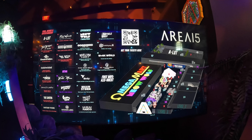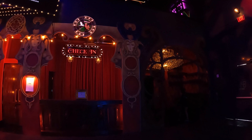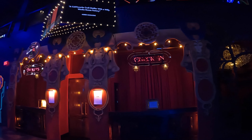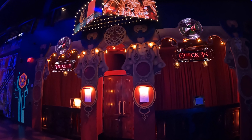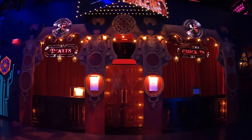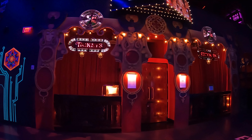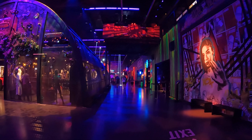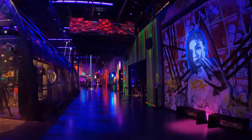Area 15 is pretty cool and it's family friendly. I have a great time every time I go in and there's always something to do. You can eat, drink, or whatever — there's ice cream for kids. There's a lot of different things to hang out here, and you can spend a good amount of time here if you go inside the attractions.